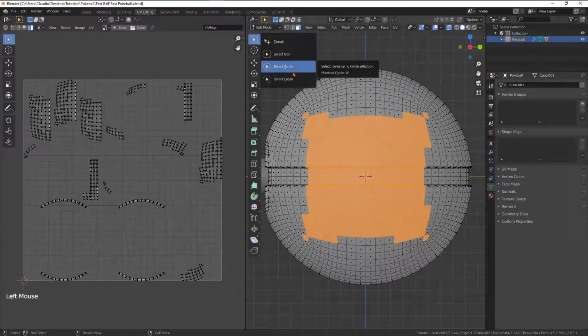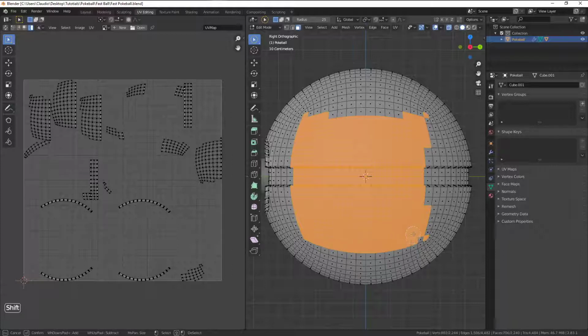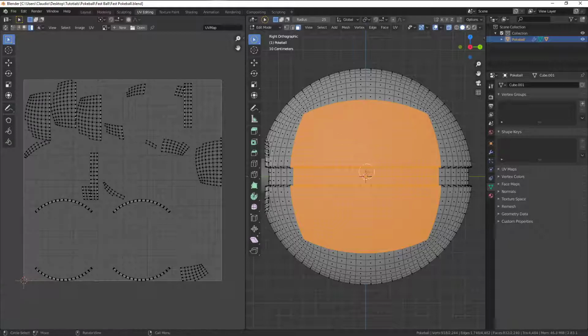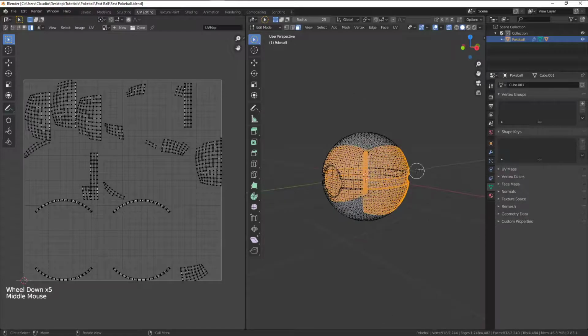Then go into your circle selection and fill it in. Make sure you get them all selected. Okay, that looks good. And as you can see, both sides are selected.